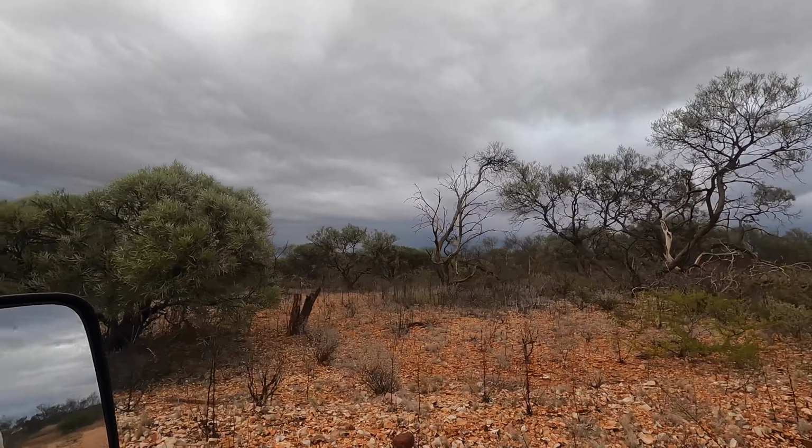I'm probably going to race back to Geraldton as well, straight away, first thing in the morning. If I can't do all the filming that I wanted to do in there today, I might as well just race back home. I know a couple of boys want to go fishing, so I might as well race back for that and try and catch up with them. But I'm going to end this video here, simply because I'm going to be flat out tomorrow, just driving 100 mile an hour. Yeah, a bit of a bugger, that one.